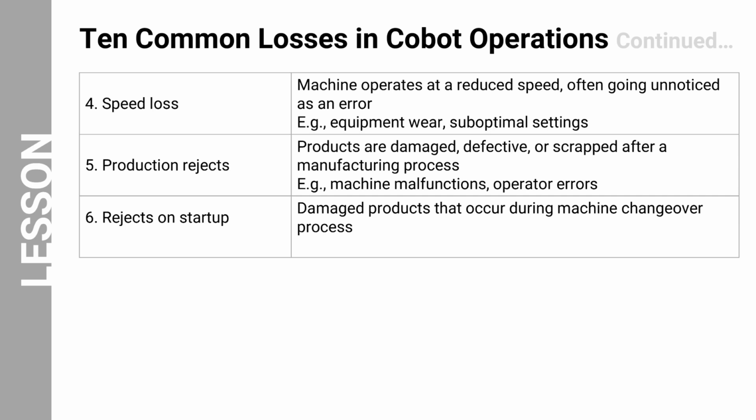Number 6. Rejects on startup. Rejects on startup refer to damaged or scrapped products that occur during the startup phase after a machine has been stopped or during a changeover. This often happens because parts inside the machine during downtime or restart processes may no longer meet quality standards or become unusable.